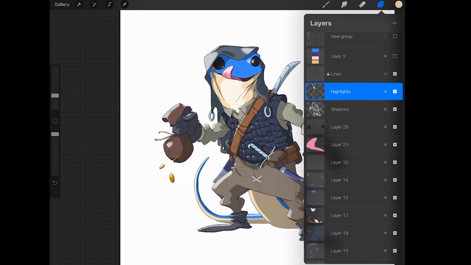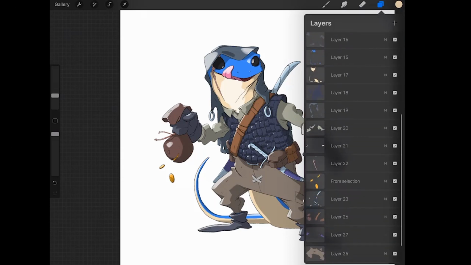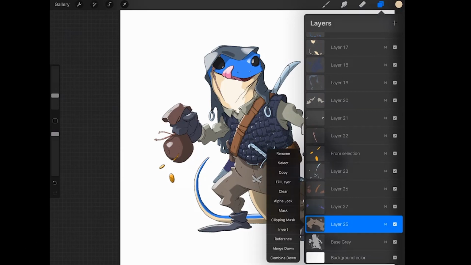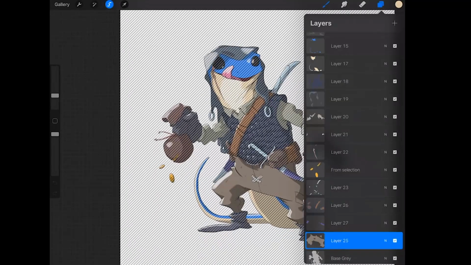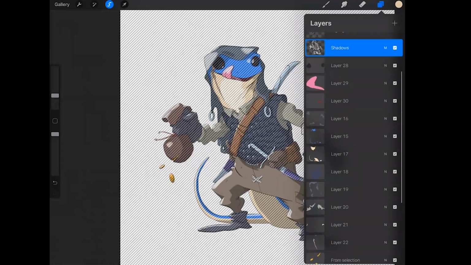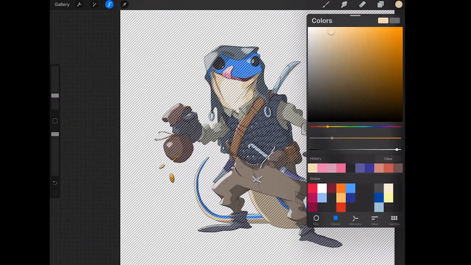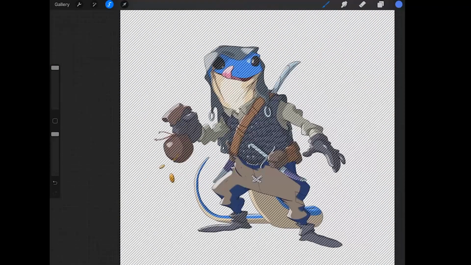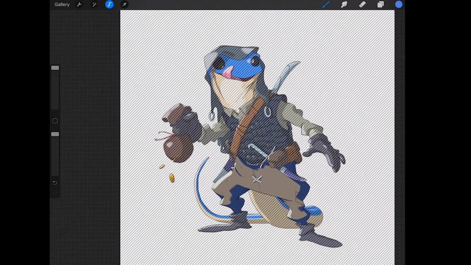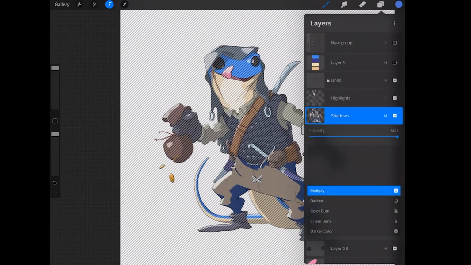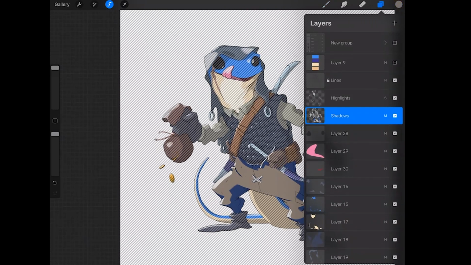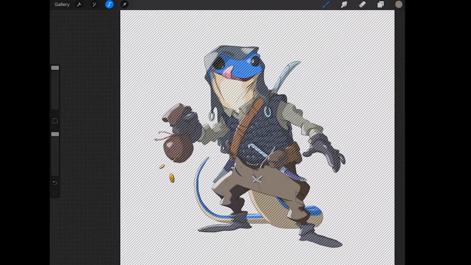So I do that for my highlights and my shadows, and then I go down to wherever I'm going to start. For this, I did the pants, and I'm going to click on it and then hit select. So the only space I'm going to be working in right now is that section that's colored for pants. Now, the reason why this works is, when you have a layer selected, or a selection, you're only working within that defined shape. And then by alpha locking a layer, you're only coloring in the pixels on that layer. So I make my selection of the area I want to shade, then I go up to my shadow layer that's alpha locked, and anytime I fill in something on that layer, it's only going in that selected section.